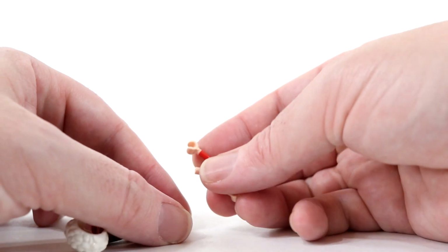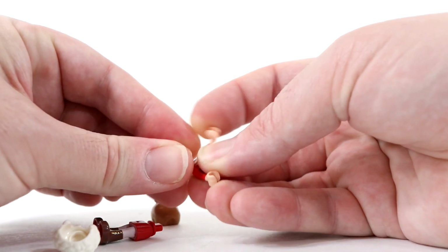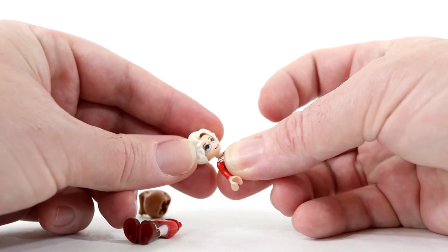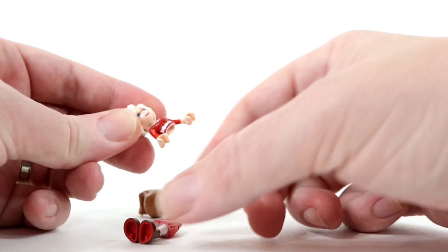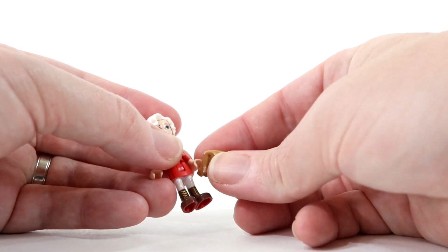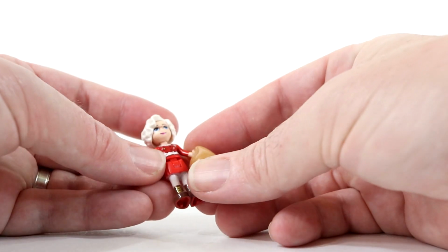And the fact that we've got a Mrs. Claus here is awesome. I love it. My daughters are going to go crazy when they see this. It's going to be fantastic. It's going to be scent-terrific. Oh, I like that. Scent-terrific.